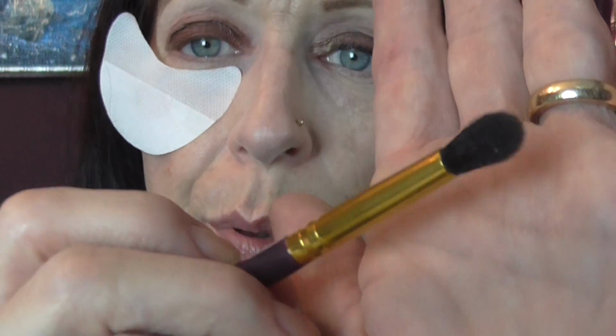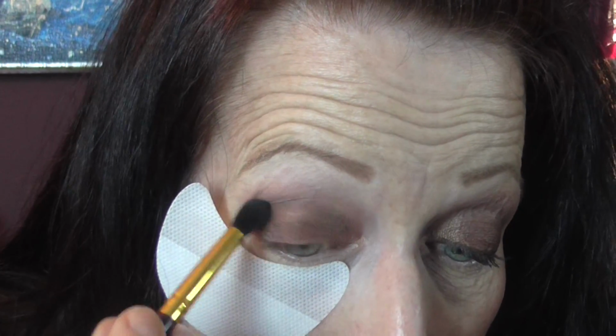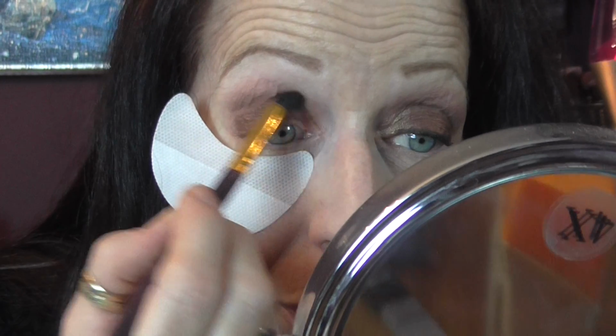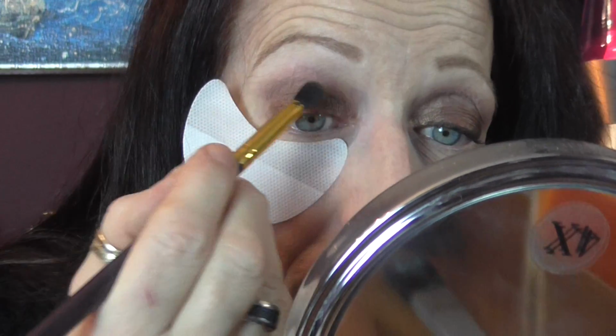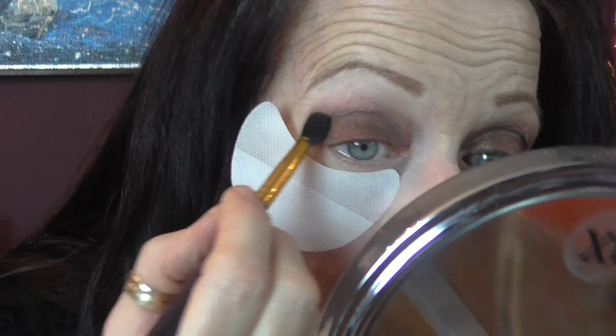like that. And then I am going to get an actual proper blending brush. This Shadow Shield's about finished now. I've used it a few times. And then just blend that in. Just need to bring my mirror up a little bit further. Picked up a piece of glitter from somewhere. Like that.